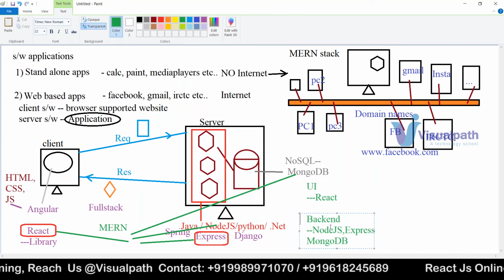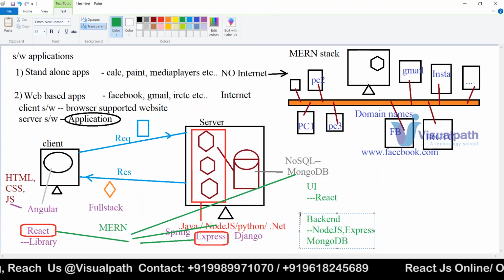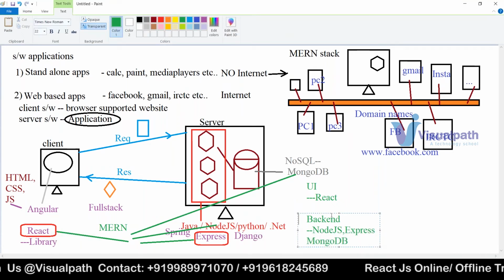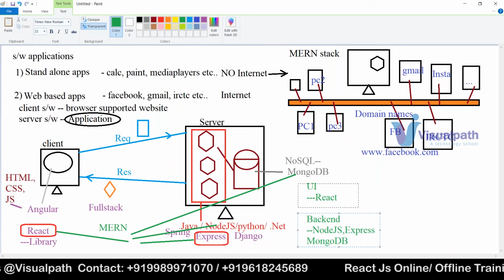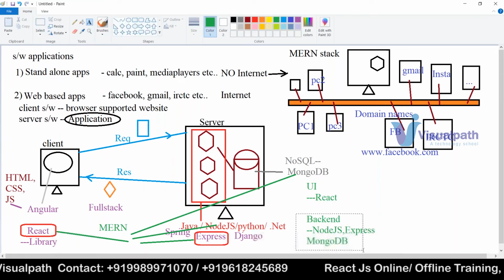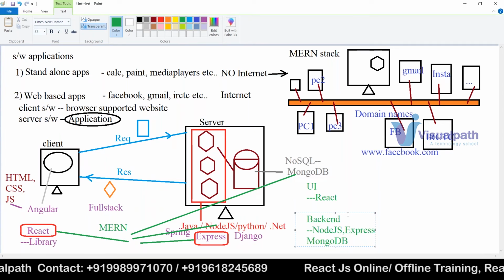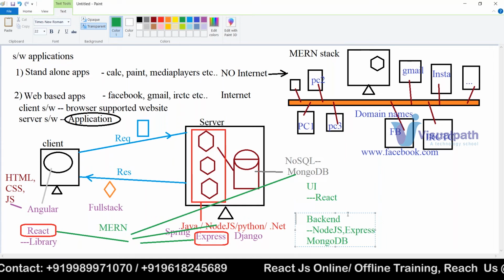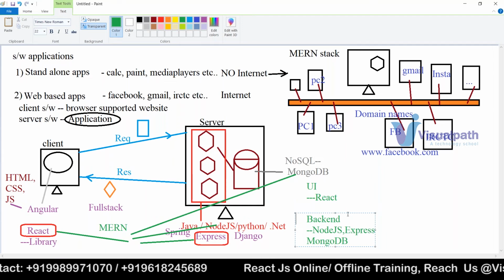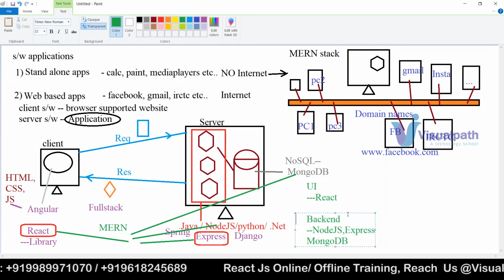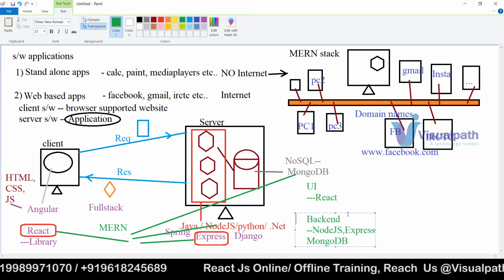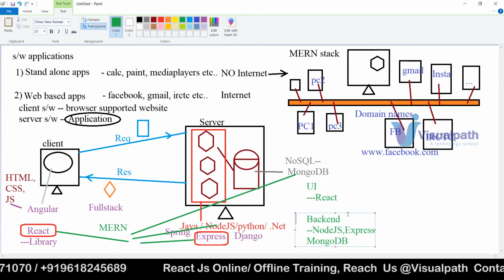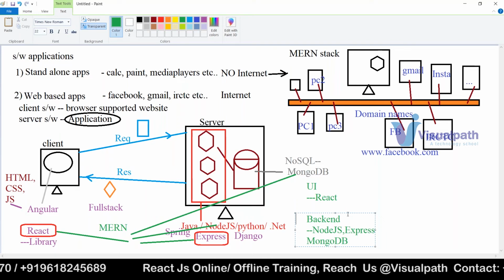And at the end, for whatever backend application we created, we will create one front end which is compatible with that backend. That front end will be created with React, and both will be clubbed together, attached together. Clear? So that a complete full stack application is developed. That is a minimum of 3 projects you'll be learning in this course, and whatever you learn in the online live session by me will be recorded, stored in a portal, and you will be given access to that portal, guys.